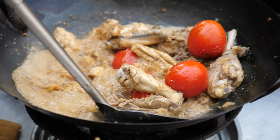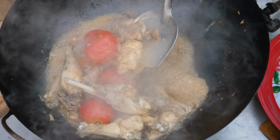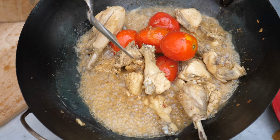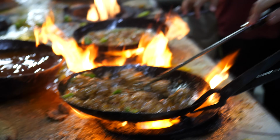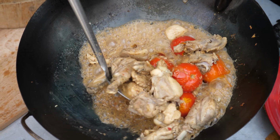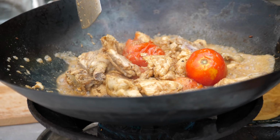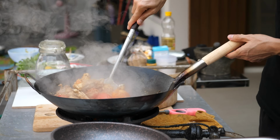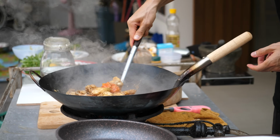It's so much fun. A really hot, strong fire really helps at this time. And in Pakistan, they cook it on such a high fire, the flames just rise past the edges of the karahi. You can see those tomatoes cooking. Oh yeah, this is just bringing back the memories already of Pakistan. The clanking of the karahi, the steam and spices just flowing in the air.